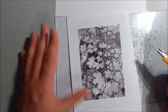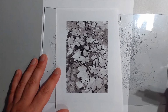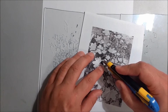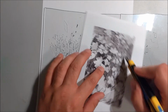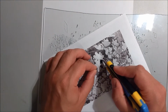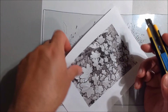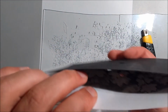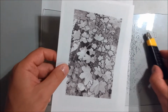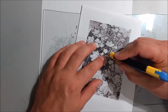Typically I'll start from the middle and move out, and also in general I'm going to be cutting out the smaller pieces and then the larger pieces. So this one, let's start in here. So I've cut out both layers at the same time here. The colored paper as well, so you can see from the other side. That's kind of what it looks like. And so from there I'm just going to continue to cut out from the middle and the smaller pieces.